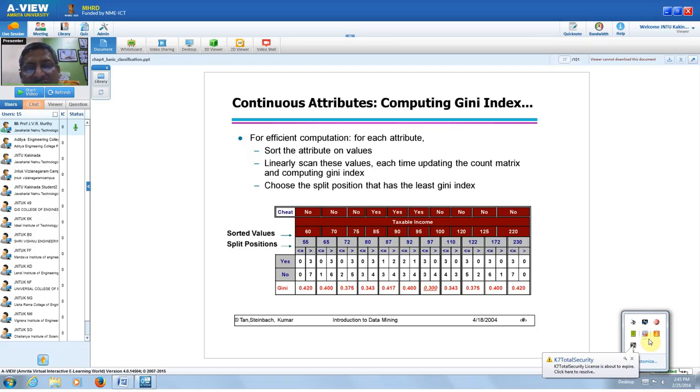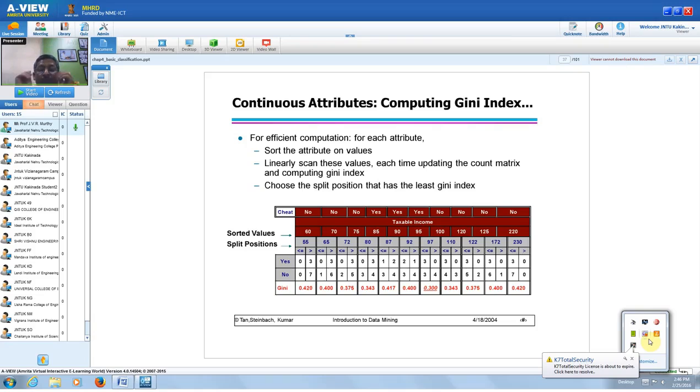And for 60 you can say less than, because if you put less than or equal to 60, the 60 value will come this way. So less than or equal to 55, as he considered, he has put less than or equal to. But if you consider 60 there, you can put simply less than. There is also another convention we follow. It doesn't really matter on either side. Now these average values are considered.